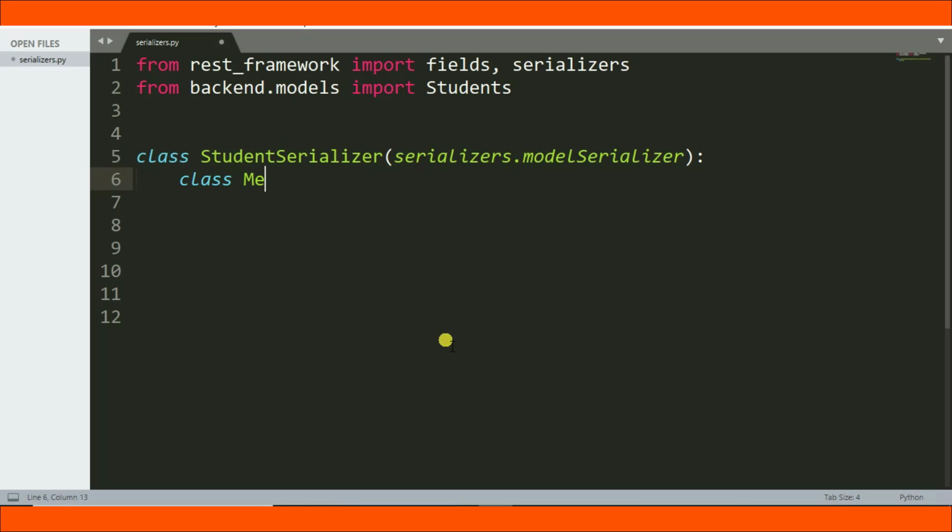So class Meta. Then define the model. The model is students, no brainer.